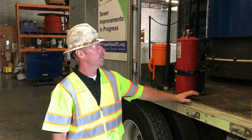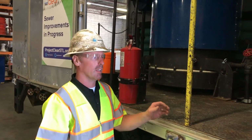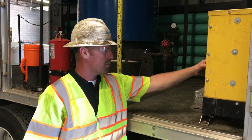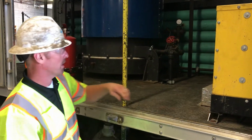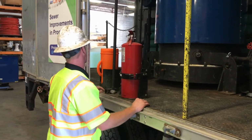Now for load securement, you want to make sure whatever you're hauling, whether it be a boiler, jetter truck, or anything, that everything that's in it is properly secured. Everything in a boiler truck should be probably bolted to a floor. Everything in this one looks good.